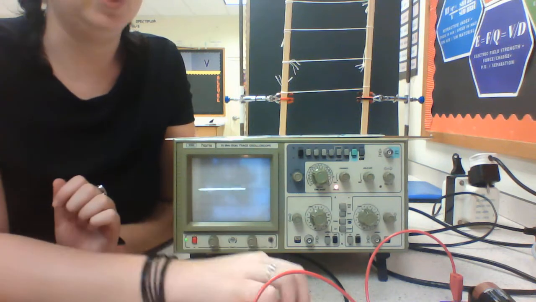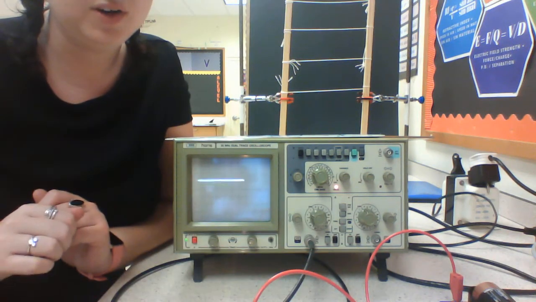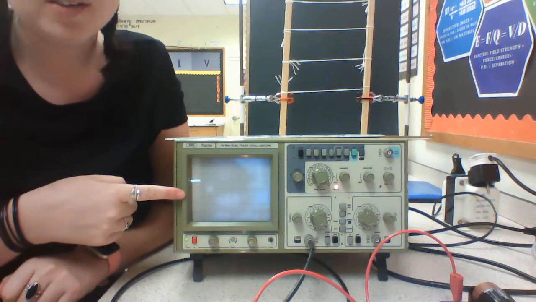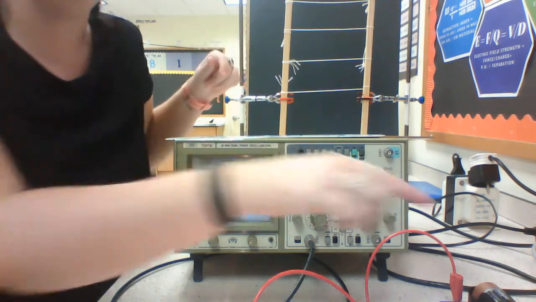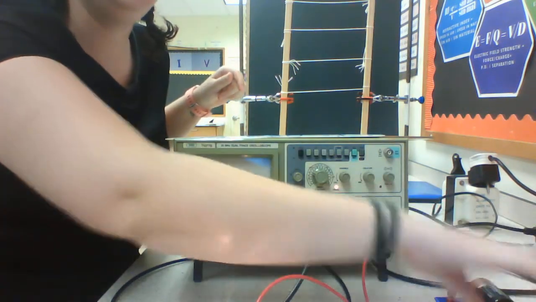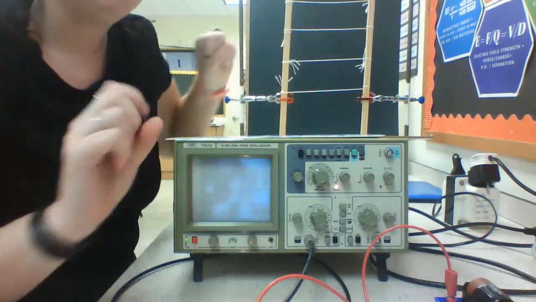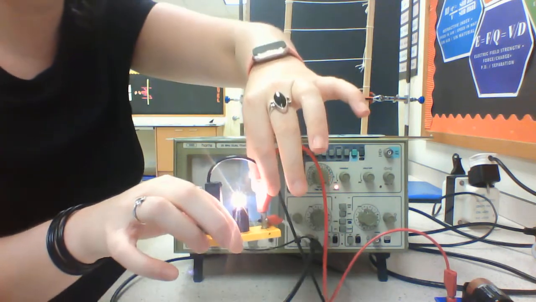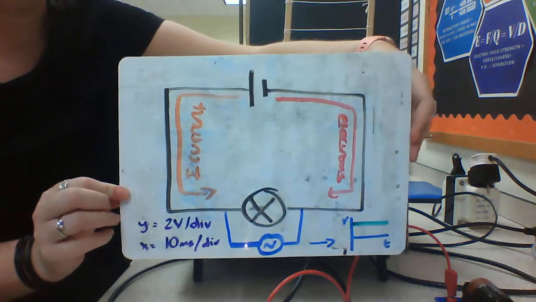So at the moment, not connected. If I connect it to my DC power supply, assuming there is no interference, I get a straight line. We should have noticed that it's moved from the zero up a little bit. The circuit I have set up, you can see a little bit of a battery poking out here. I've got it across two batteries, so that's 3 volts. I've got my bulb in series with the batteries, and then you can see my little crocodile clips here going to the CRO. This is this circuit here, so you can see the circuit diagram.